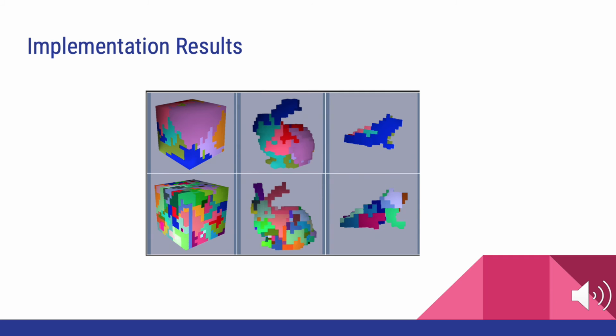Let's take a look at some of the outputs from the puzzle generator. A wide range of geometries can be seen, from a simple cube to a more complex bunny and frog. Notice how different dimensions and numbers of pieces can be specified. For example, the frog at the top right is 10 pieces, while the cube at the bottom left is 100 pieces large.